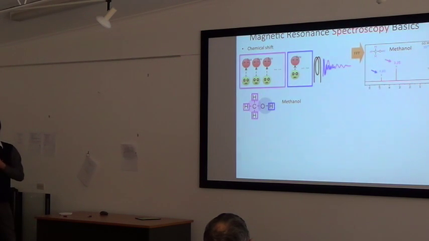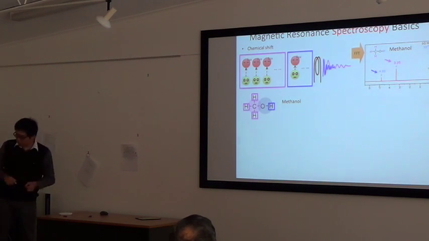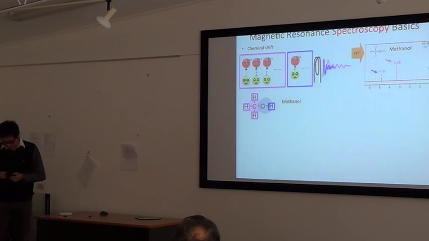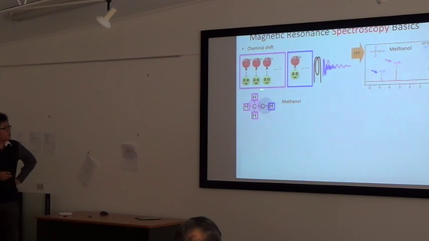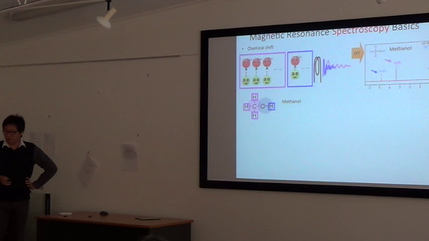Another important piece of information from the spectroscopy is the area of each peak, which indicates the concentration of this type of proton. So if you look at that, the pink protons are 3 times more than the blue one. If you look at the areas, the pink peak is 3 times more than the blue. The pink is bigger than the blue peak.